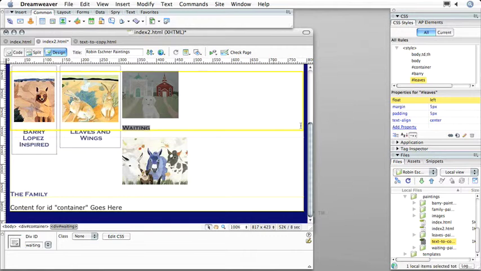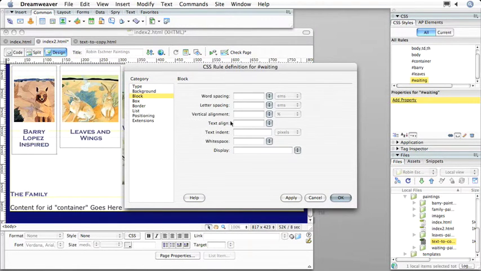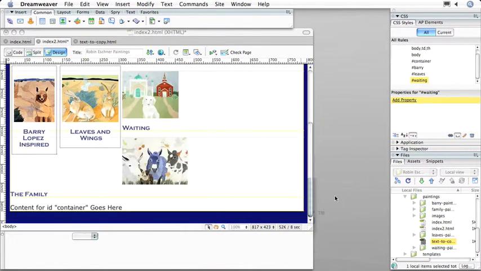And as you might imagine, if we do the same thing for the next div, this time, let's set block to center. And in the box settings, I'm going to set padding to 5, but I'm not going to set margins for a moment. I think this will help you understand the difference between margins and paddings. So let me go ahead and float this left. Click OK.